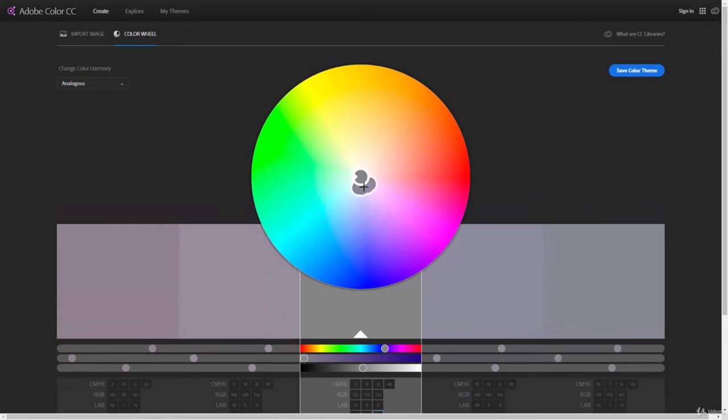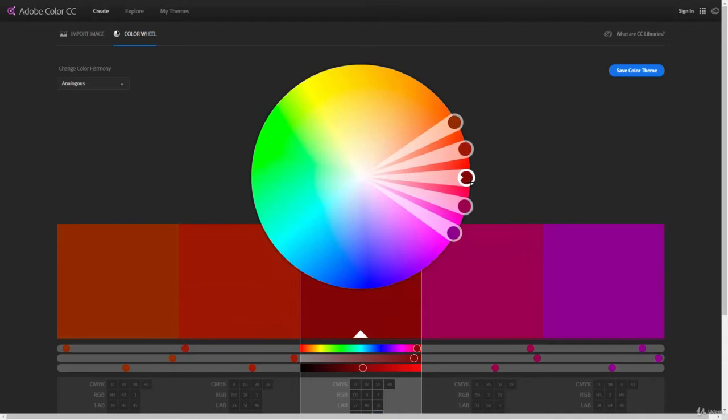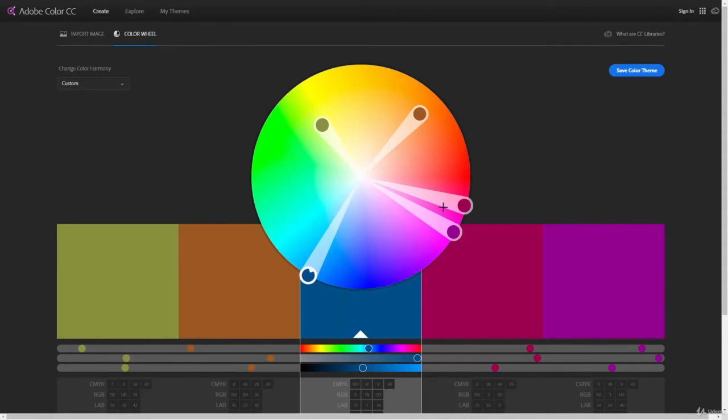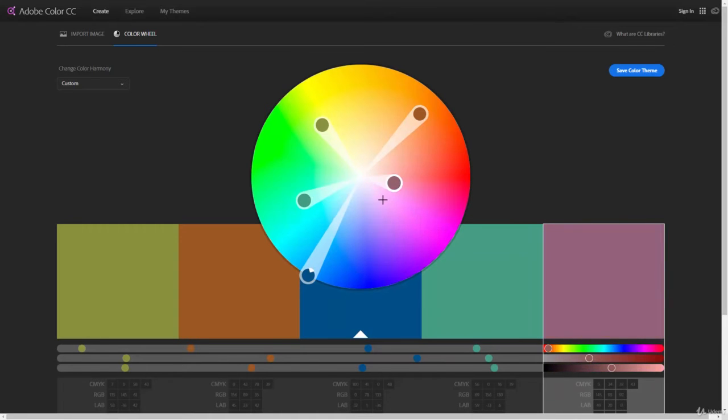So let's go ahead and go back to where we were, which is somewhere around here. And we have what Adobe is calling analogous colors. Now, these are color theory terms to describe what type of colors you're using. By using these types of color theories, analogous, monochromatic, triad, complementary, compound, shades, and custom, you will have the ability to create some really great looking designs, and I'll show you why. Now, custom just means that you can come in here and customize any color shape that you want to. I can move these points around anywhere and it doesn't matter.